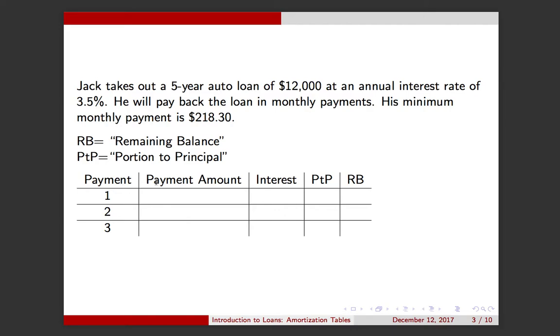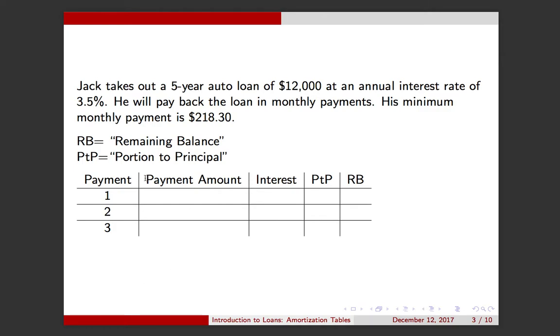Okay, so an amortization table looks like this. It has, for us, 5 columns. A payment column, which just keeps track of which payment you are on. So here's your first payment, your second payment, your third payment, and so on. Since this guy is making monthly payments for 5 years, his amortization table will have 60 lines in it, each line for the 60 payments he will make. And a 60-line table will not fit on the slide, which is why I cut it off at 3 lines. But it's worth noting this table continues for a long time.